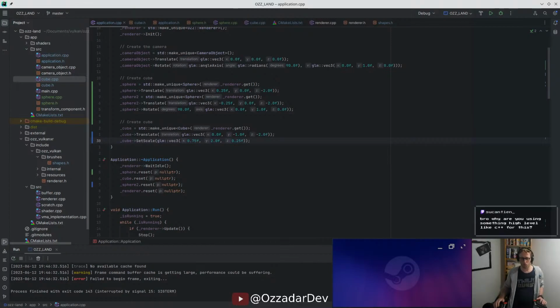Now we want, bro, why are you using something high level like C++ for this? What do you mean? I'm using C++ because I'm working directly with Vulkan and OpenXR. What else would I be using? I could use C. I could use Rust.